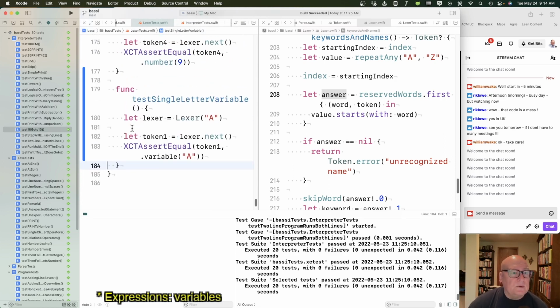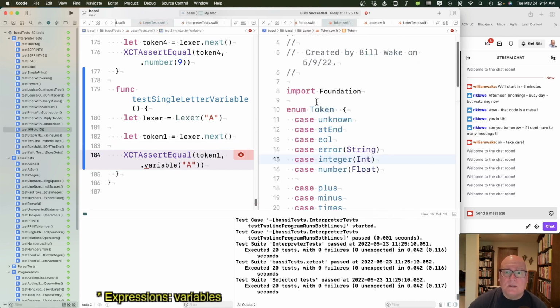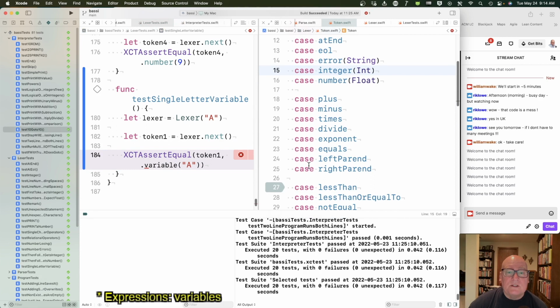Okay, so if you start with, if you're looking at the string A and you ask for the next token, you should get this variable. Well, variable isn't in our list yet. So tokens, we define one for each kind of thing.